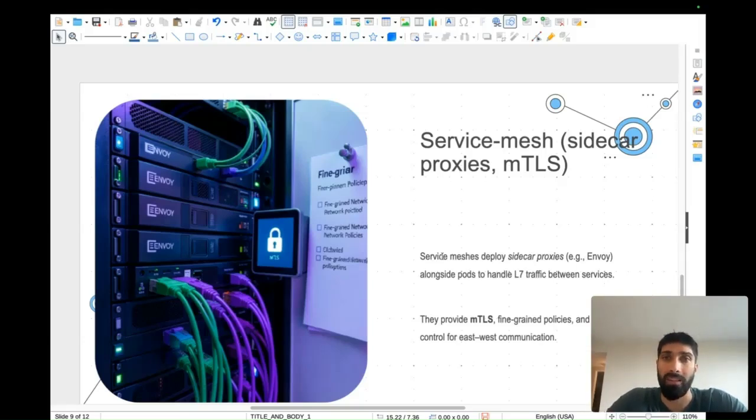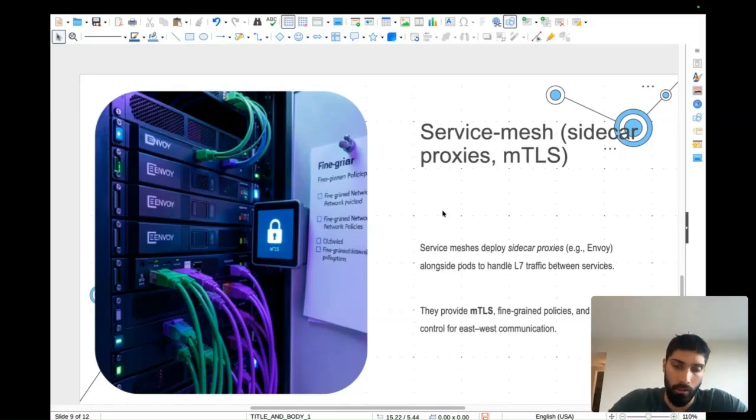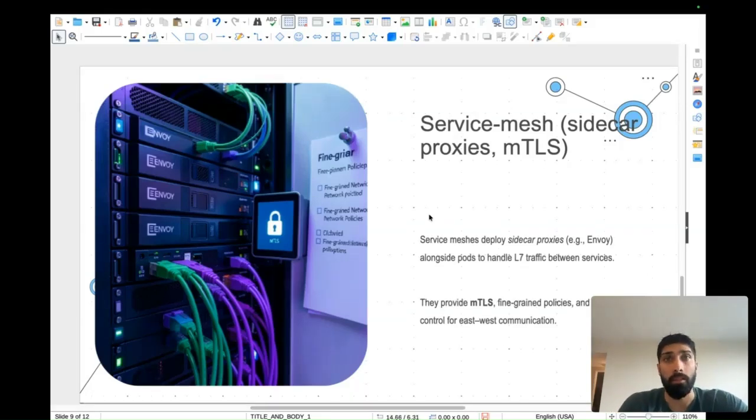Mind you, it's not necessary to have a service mesh. It does add a lot of overhead, a lot of extra latency. So we have to be careful when implementing. But in the right architecture, service mesh can really come in handy. With that sidecar container, it provides TLS, so every internal service is now encrypted. It adds observability because we can look into every single pod and see the metrics coming in. So this is very handy for companies, right? To see the user traffic, the per-request latency, saturation, error rates, the four golden signals.